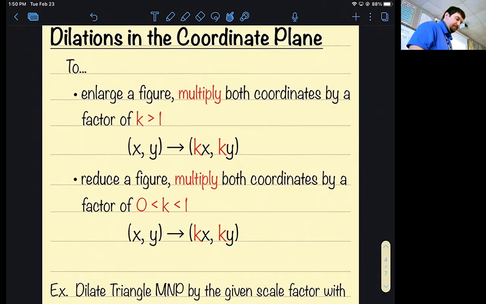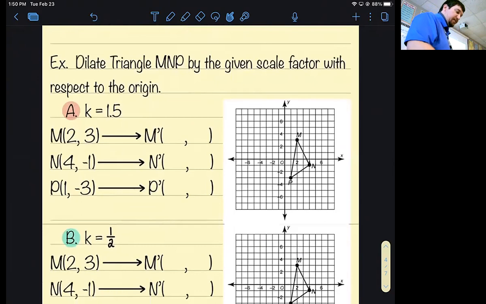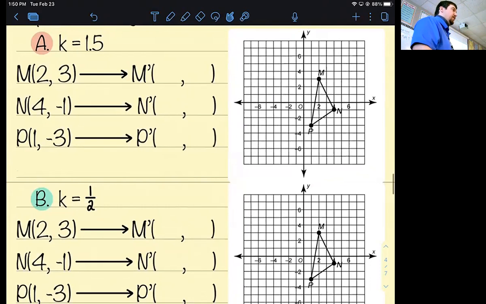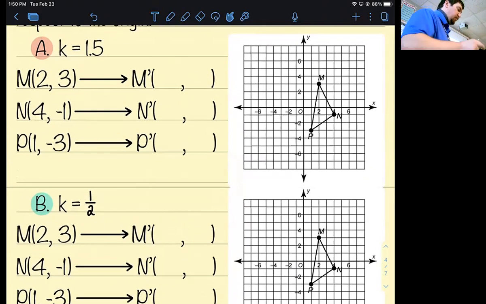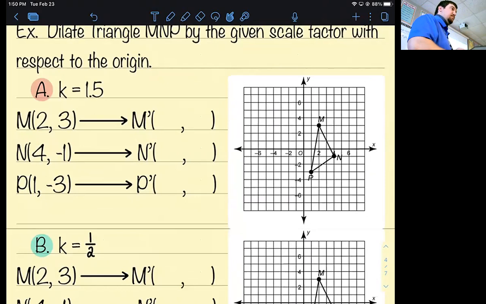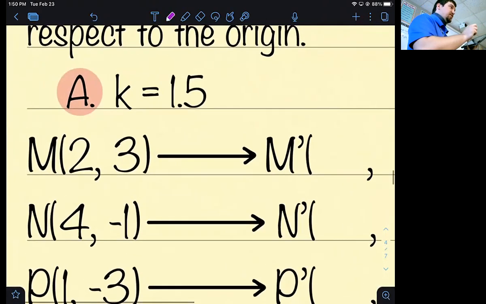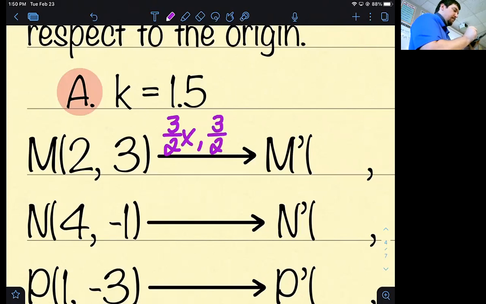I don't know if you've noticed, but I keep copying and pasting the same shape. This is the same triangle we've done for all of our transformation notes. I'm going to enlarge this one, because it's bigger than 1. I'm going to dilate it with a scale factor of 1.5. For my arrow notation, if you want to use 1.5, you can. If you want to use 3/2, you can. But I have to put what number I'm multiplying by, and I have to write that in front of both the X and the Y.